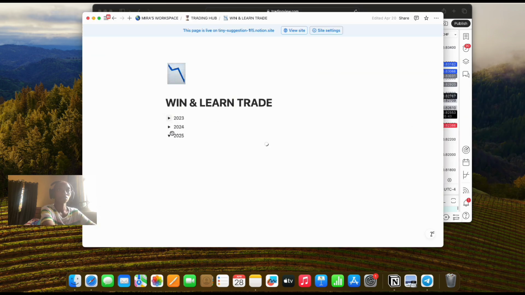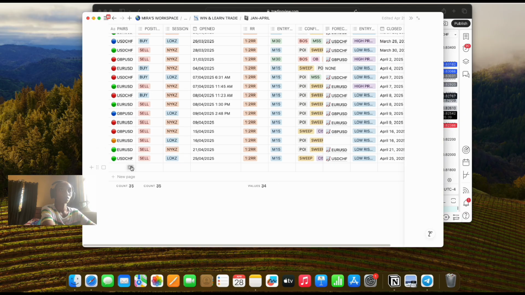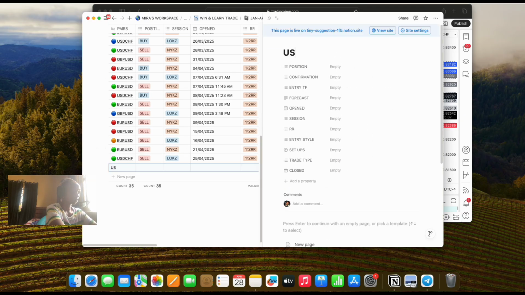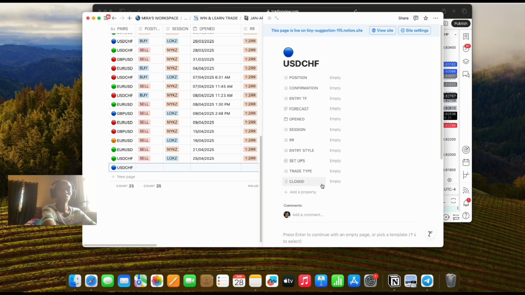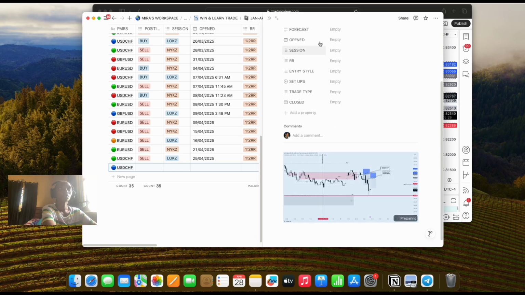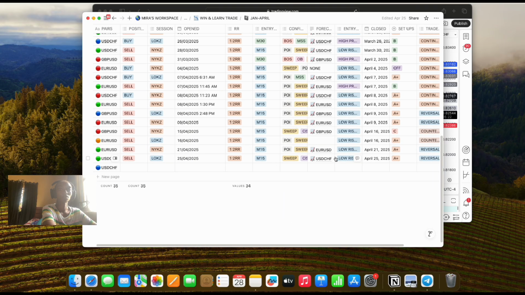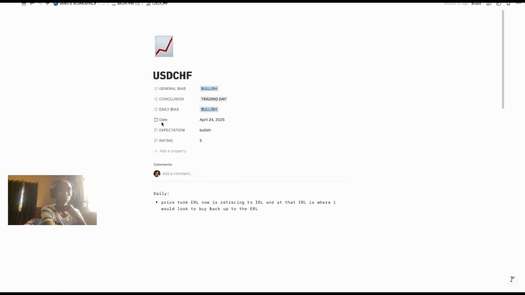I'm going to take it to my Notion. Then right here I'll put it USDCHF, and our target icon will be missed trade blue, and then empty paste. And then I want to show you guys the forecasting of this trade so you guys can see how I did my top down analysis, because it was a question I got asked as well.